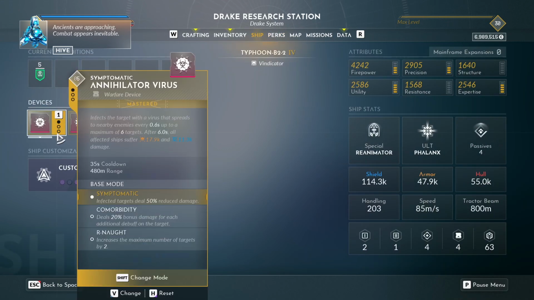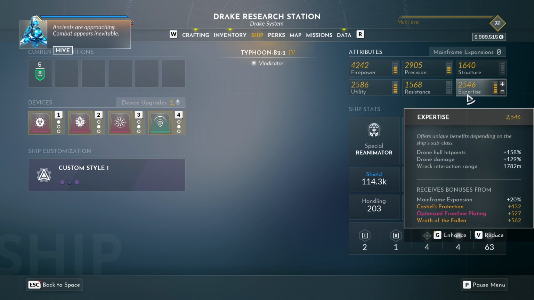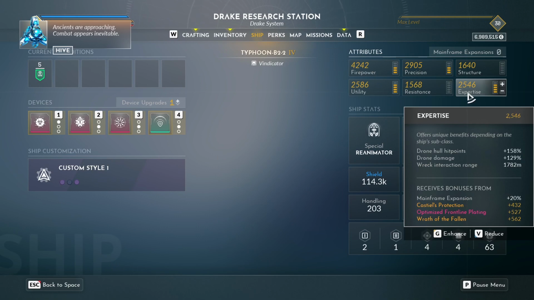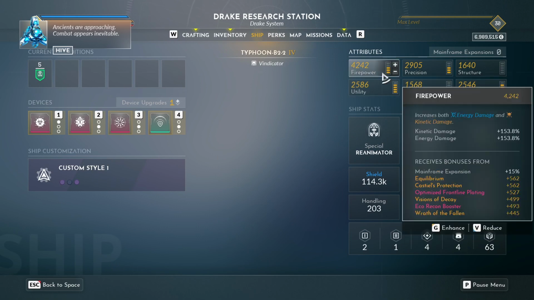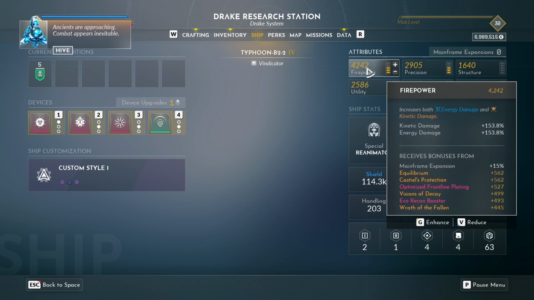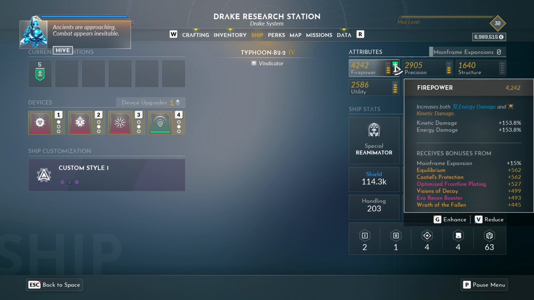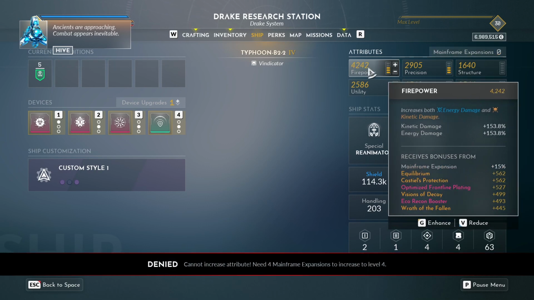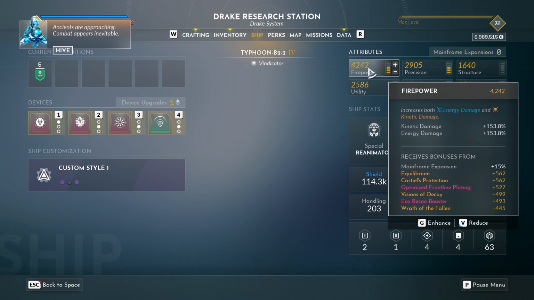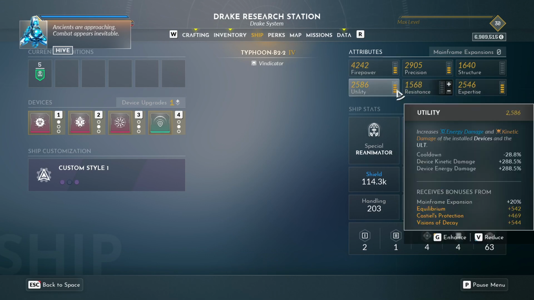Okay, so this is about the devices and the perks. For the attributes, you need expertise, so you have a high rec interaction range. The hard cap is infinity, but the soft cap is around 3k, I think. So you can see this is 149%, and this is 150%. It's really insignificant at this point. So you should aim to have at least 3k in a stat.